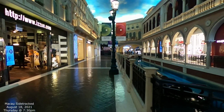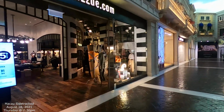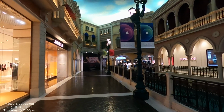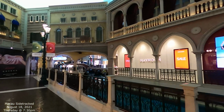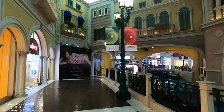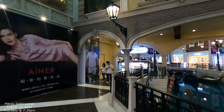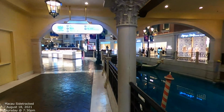That's the other thing about the casino shopping malls in Macau. They're kind of quiet at nighttime. People are used to the United States where things are 24/7, and Vegas is 24/7. It's not like that here. These shops all close around, I think, 9 p.m. and sometimes 10 p.m. on the weekends. And right now it feels kind of closed up already. I think it's 7:30 p.m., but you'll see at the bottom of the screen in the left corner. I'll put on the exact time later when I look at it and upload it.